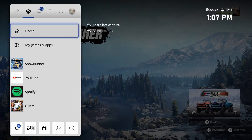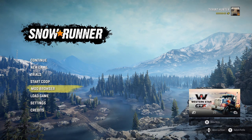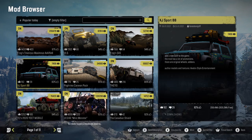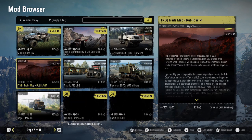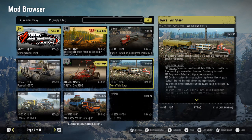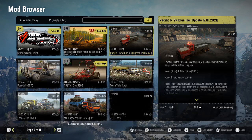We're here on SnowRunner on console, on my Xbox One like always, and we just got a new shipment of a few console mods. I'm not sure how many we got because it may take a few hours before all the new mods get between the first and second page. The XJ Sport 88 is one of the newest ones released today.